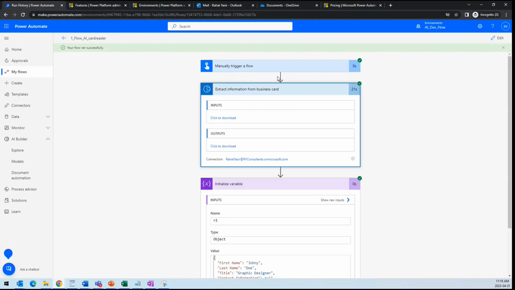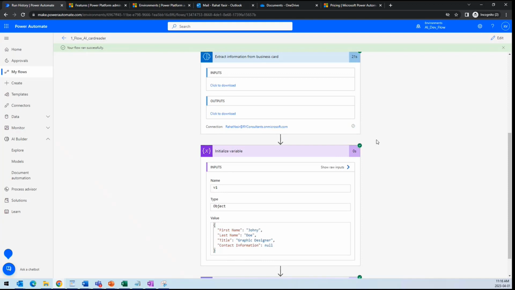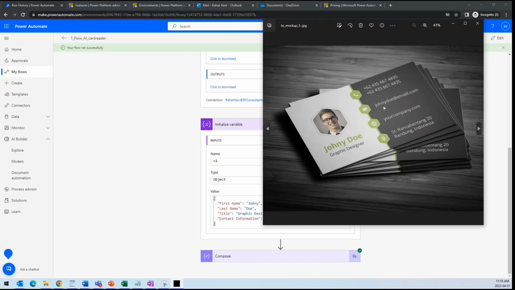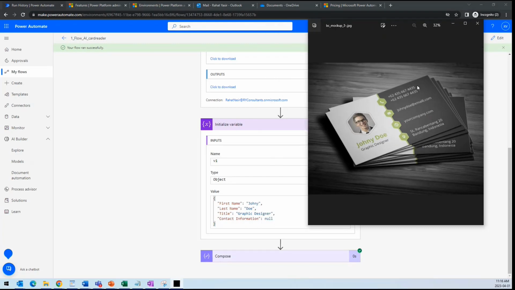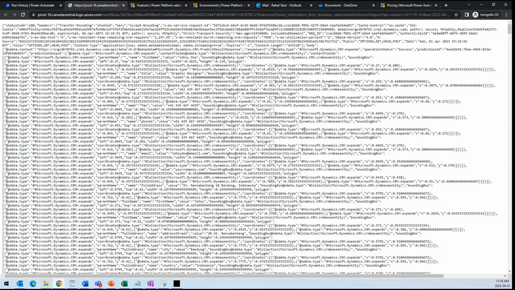If we see the result, this is the request we got, and it went through. Johnny Doe's name and contact information came through, but the phone number is null. If you look at this image, it was able to detect the name and the title of the job, but it did not detect the mobile phone number. We will have to look at other parameters as well, what other type of data it's getting and what the response is. If you click on the response, you can see all that information.